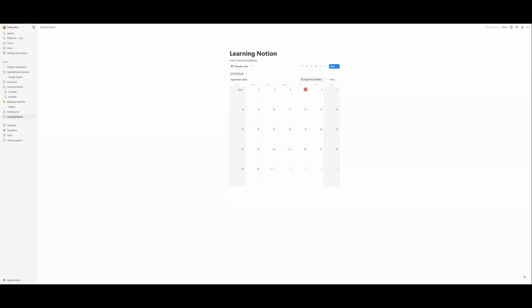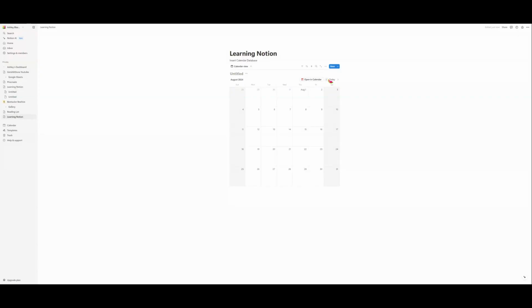Now, once we click on this, you'll need to give Google permission, and then you'll be able to sign into a Google account where you can link your calendars into your Notion. If you need to go to the next month, you'll just use these little arrows to go back and forth depending on what month you need to be in.